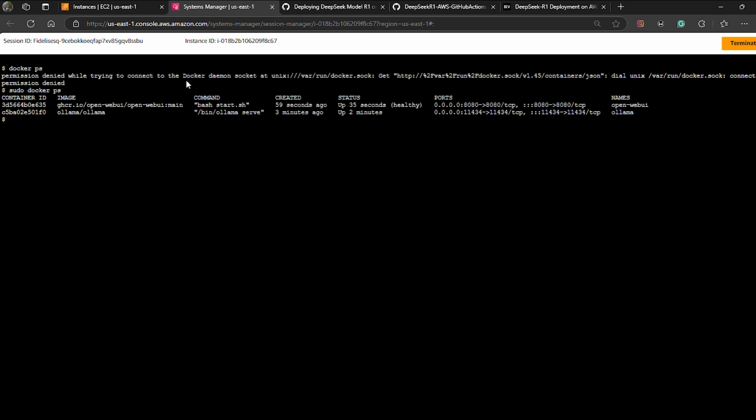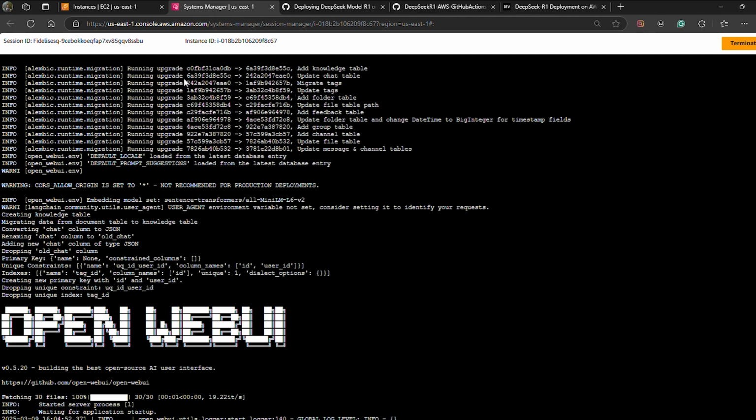All right, so my Open Web UI Docker container is running. So I can also check the Docker logs. Open Web UI. Yes, Open Web UI. All right, so it's running successfully.